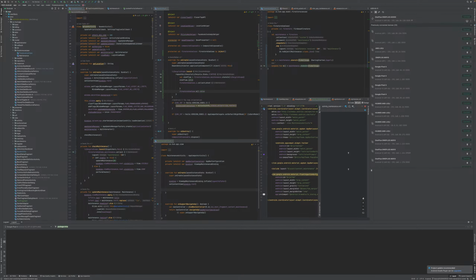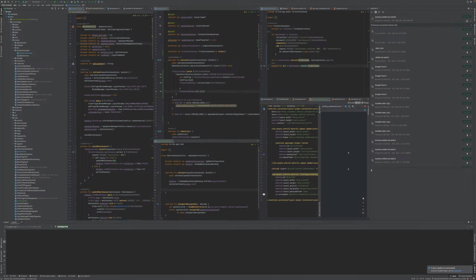So we are forced to use it. Or if you use a state flow, then there is a function to actually call, I think it's collect as compose state or so. And lastly, I want to talk a little bit about the compose state because it kind of belongs in this list here, but it's not really the same as a flow or a live data. It is the same in the sense that it's also a state holder class. It's just called state in Compose, but it works quite differently because in Compose, we have to use that.